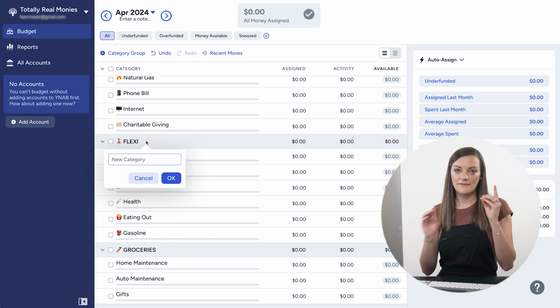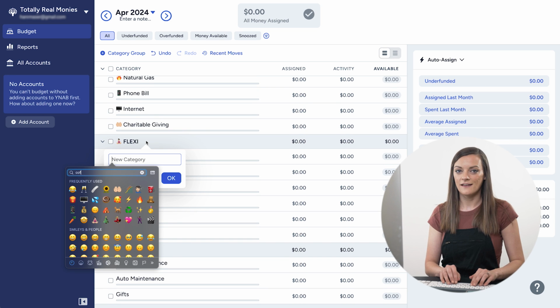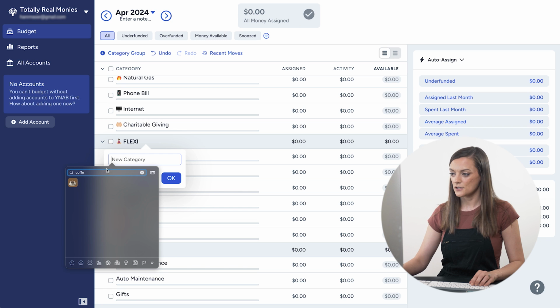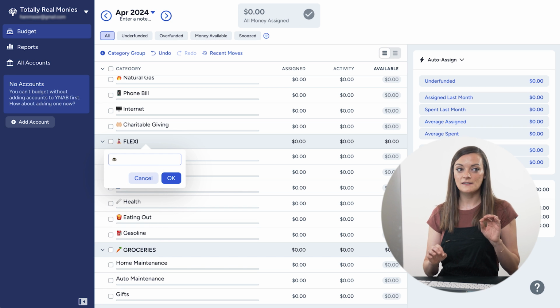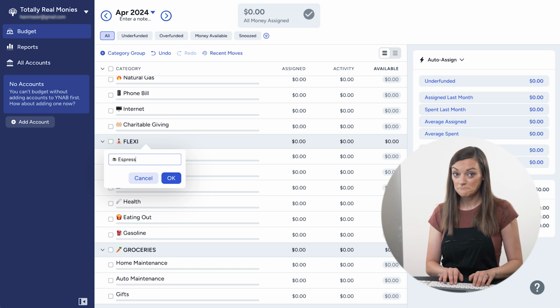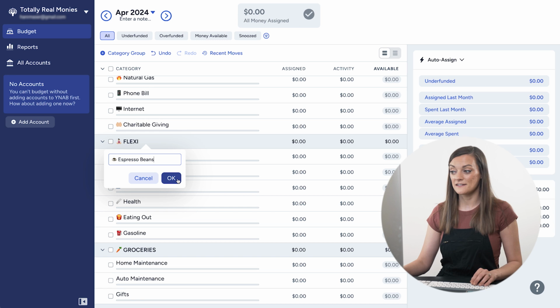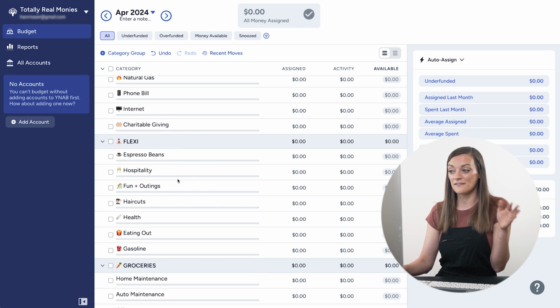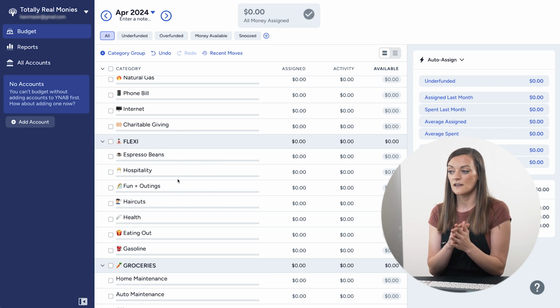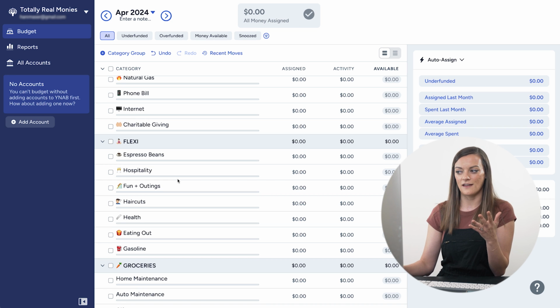We also have an espresso machine at home. God bless that espresso machine. We love it so much. We buy espresso beans every 2 weeks. So we just added a category for it because it is a very consistent expense in our life. It's about the same every time, about $20 per bag every 2 weeks. So why wouldn't we make a category for that? It's coming out of somewhere.